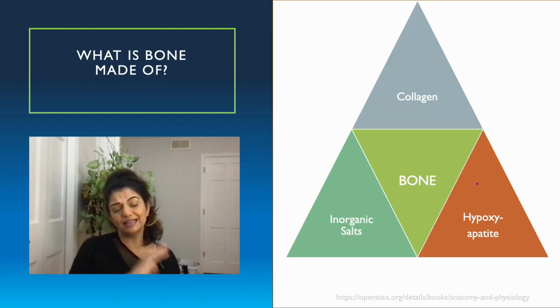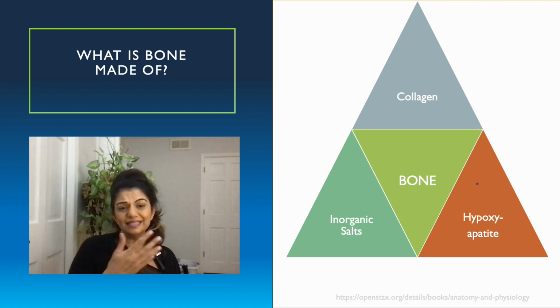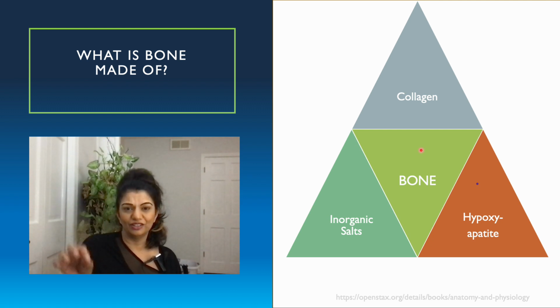All right, we've talked about the anatomy and the structure and all that. What exactly is bone made of? Well, in the middle triangle here, we've got bone. So what bone is made of is three components, essentially. The first one is collagen. When you think of a house, it might be a little bit like scaffolding, but not really, because a house isn't flexible, right? Collagen gives you flexibility. That's what it does.